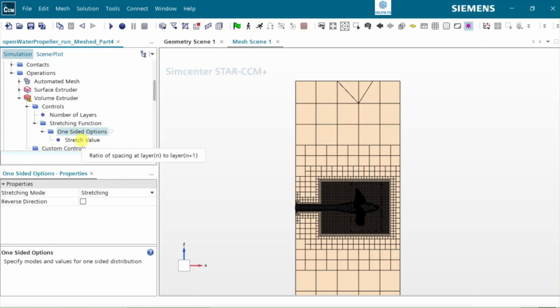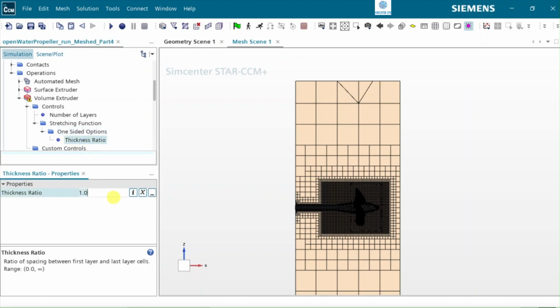Open the settings and choose the stretching model. Change it to thickness ratio. This means the cell size grows by a ratio as you march forward. By default, the ratio is 1. I change it to 2.